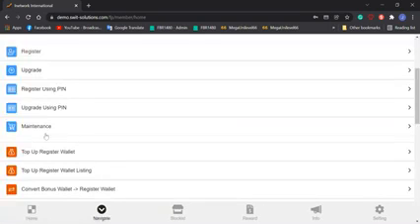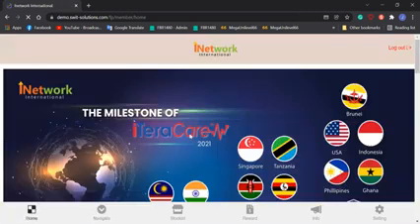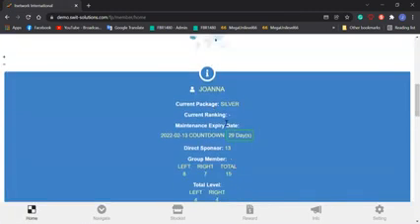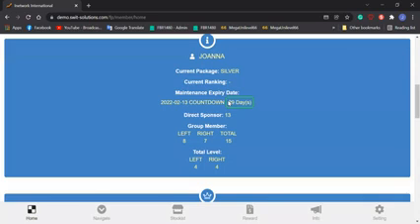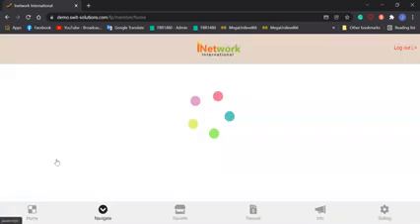Now the next one will be maintenance. If you guys remember, under my maintenance countdown here, you can see I have a balance of 29 days. All right, for Malaysia, the minimum maintenance will be at $27.5, while the rest of the country, the minimum maintenance will be at $30. Okay, all this minimum, then only you'll be eligible to extend 30 days for you to enjoy the bonuses. So let's say now I do the maintenance.